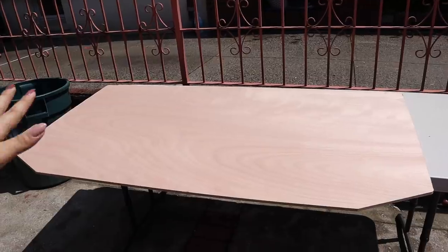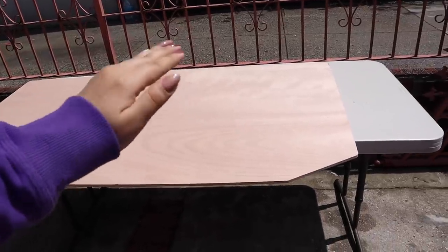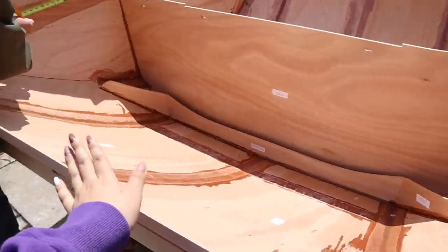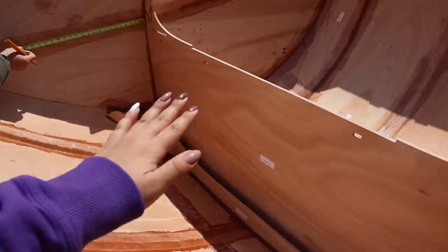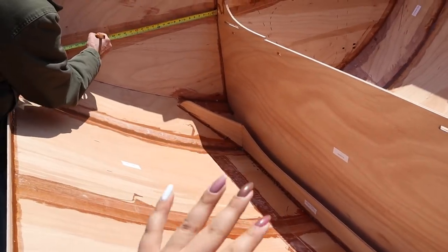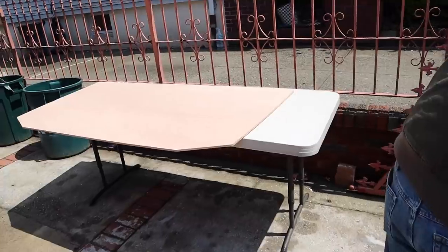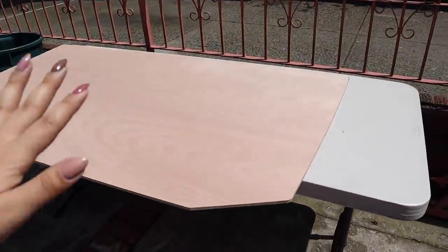2 days later. This morning, we're working on fitting this flat bottom part of the galley onto right here. It's supposed to extend from about right here to over there, but it's ever so slightly too big in areas. So my dad's doing all of the measurements, and we're gonna shave this down in the appropriate areas so it fits perfectly.